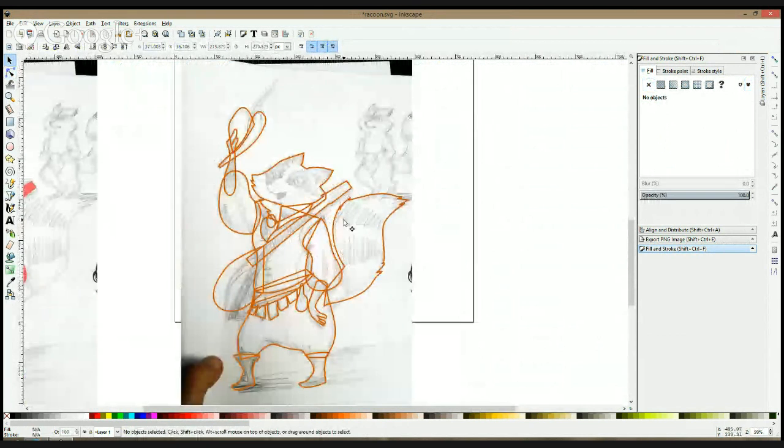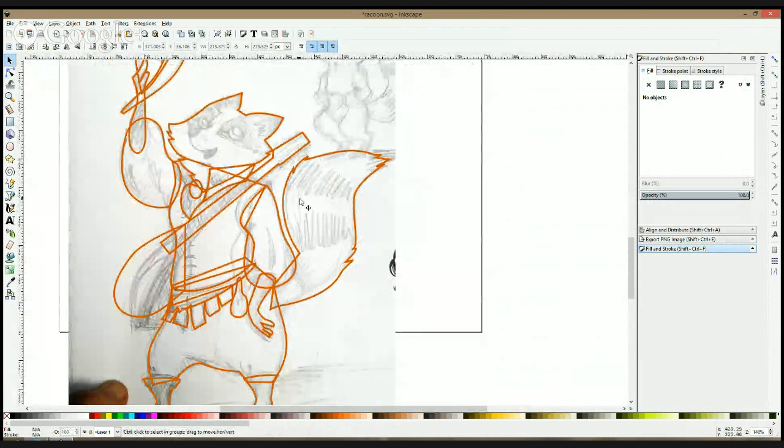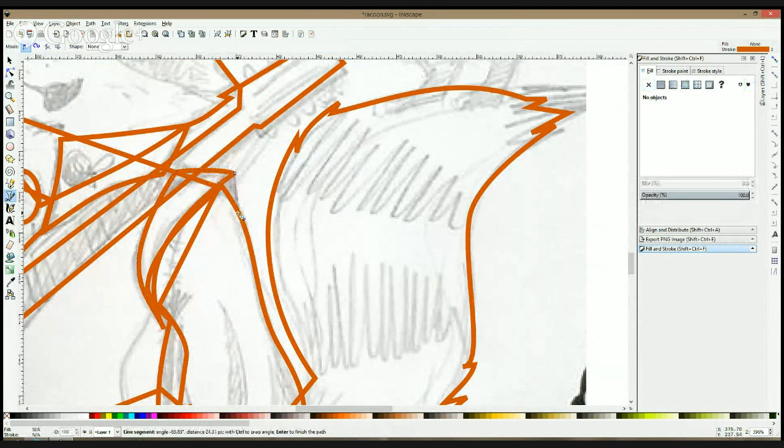Okay. These dark dashes just mean that here it will be a darker line. If you check a photo of a raccoon like I did before the drawing, you get the color more or less. And they have these little stripes in the tail. Now I'm just drawing this part on the shoulder. And the darker part I do separately.